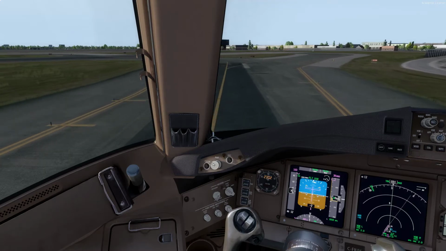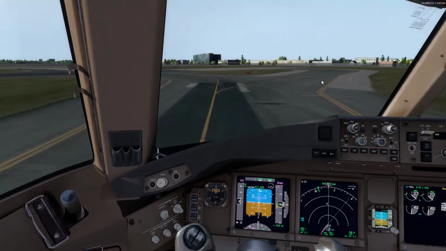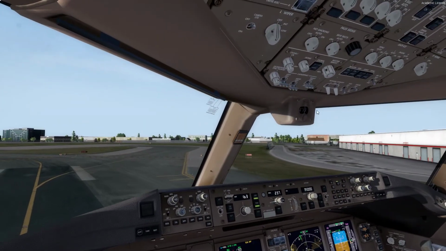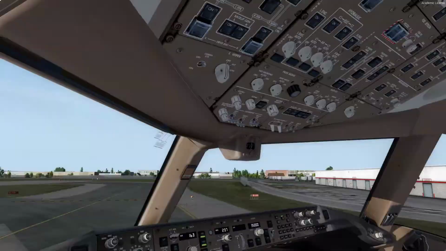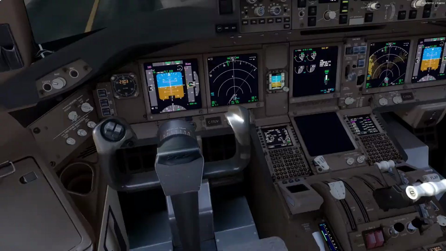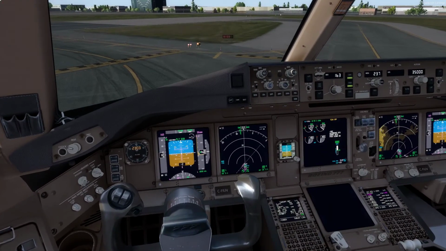Alright. It's going to come in at Hotel hold short, instead of Quebec. Is it Quebec? I think so. So landing lights can come on, strobe lights can come on. Passenger signs are all on, noise making's good. That's looking amazing. Let's head straight onto the runway.